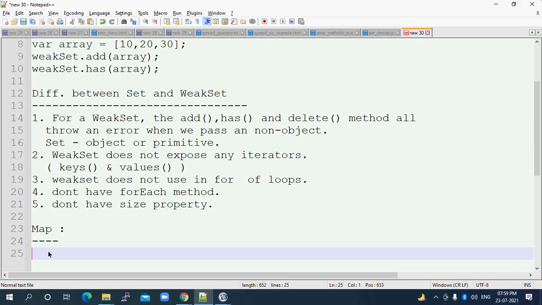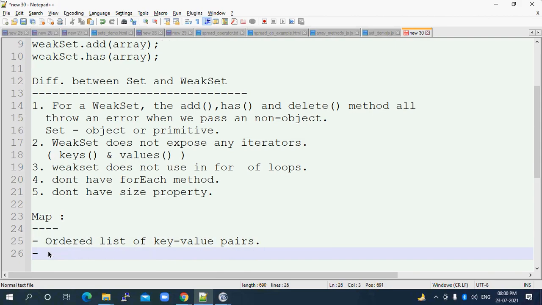Okay, map is nothing but an ordered list of key value pairs, right? Where the key and value can be of any type. Okay, ordered list of key value pairs, correct?